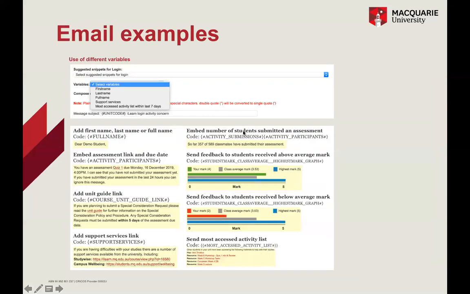Now this particular slide shows many of the variables. The reason I put it here is that you can choose from it, and this is how it will look. For example, if you choose full name, this code will come, which actually means their full name, demo student. If you consider this one, which is not over here, or support services, this one, then support services will come. Basically, it will mail you the whole context. So what you can do is go to compose email, choose any of these, go to the preview and see how it reacts in your preview.